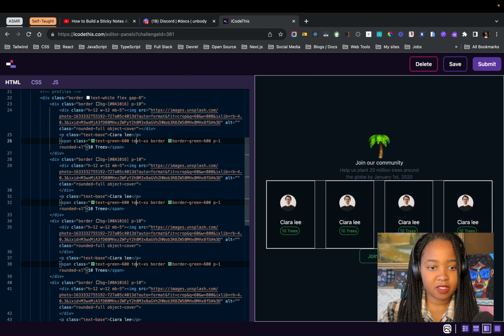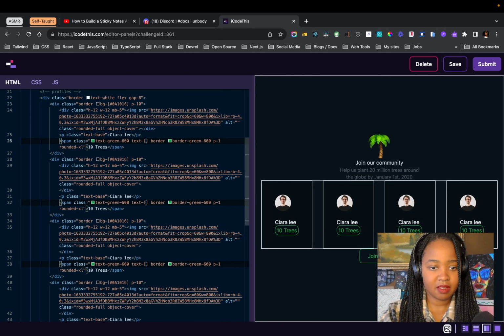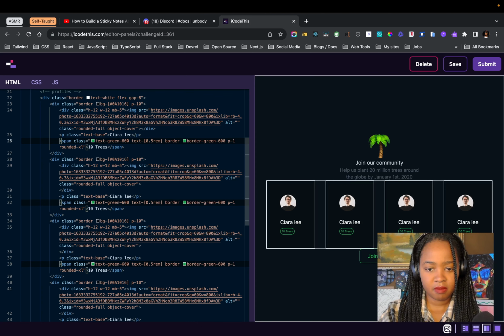Maybe we can give it a custom value and say, what's the smallest? 0.5 gram. Yeah, because we need something small like this. Yeah, I think that is fine.